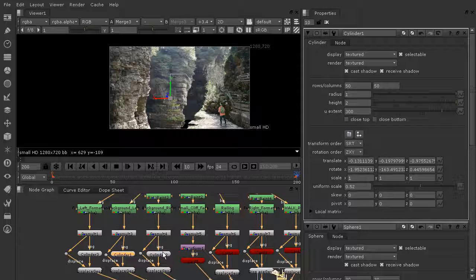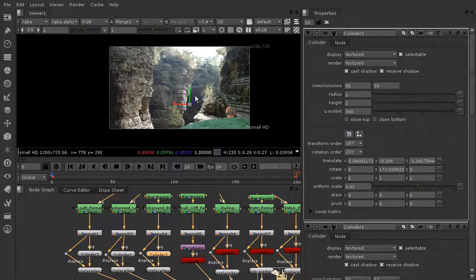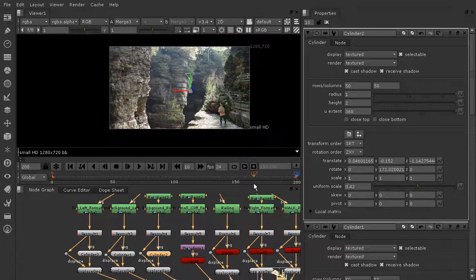And then our other background cylinder, let's go ahead and pull that one down as well. And when we're on that first frame, again, we want to make sure that we're not pulling that down so far that we're losing any information. Okay, so that looks much, much better.